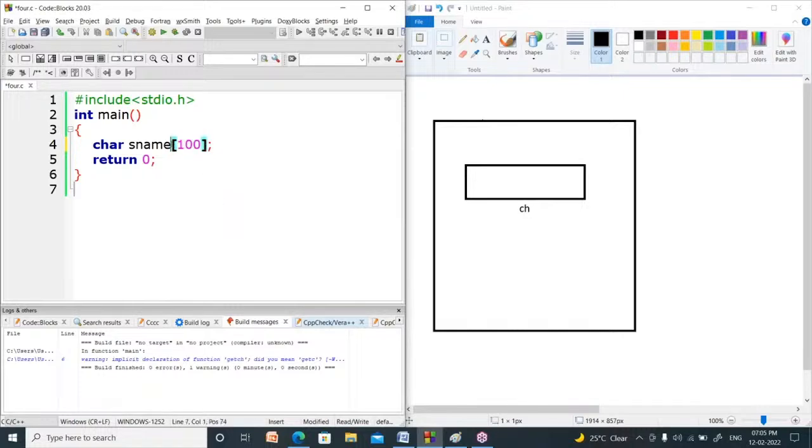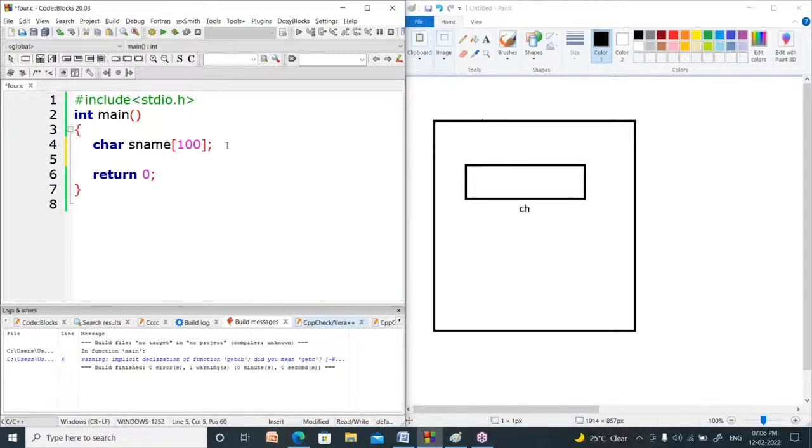Whenever you write 100 within the square brackets, it is the size of the string. We can store up to 100 letters inside sname. sname is the variable name. In that, how many characters can you store? Up to 100 characters you can store.